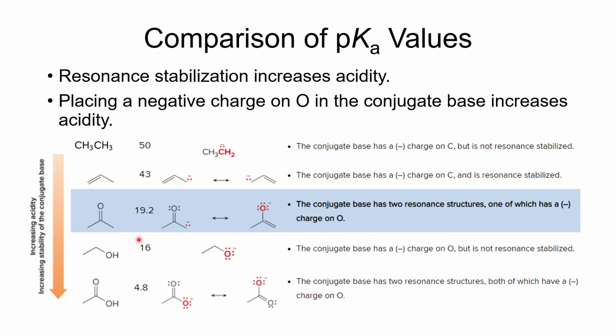Now, if we compare this to oxygen acids like ethanol, again, we don't normally think of ethanol as an acid, but in organic chemistry, we've seen it as an acid many times. So when we deprotonate that, we get the ethoxide. There aren't any resonance structures, but it does put the full negative charge on an oxygen atom. So this is going to be more stable. This anion is going to be more stable than our enolate that we had up here, but not a whole lot, just a little bit.